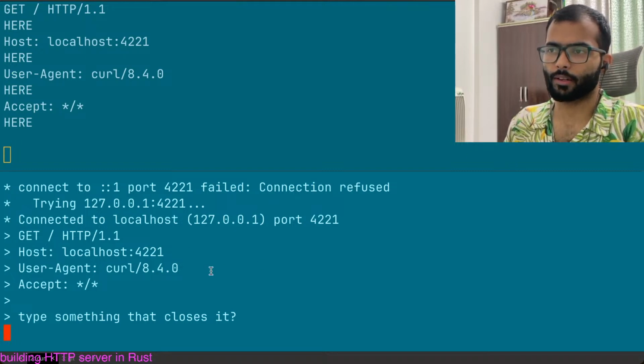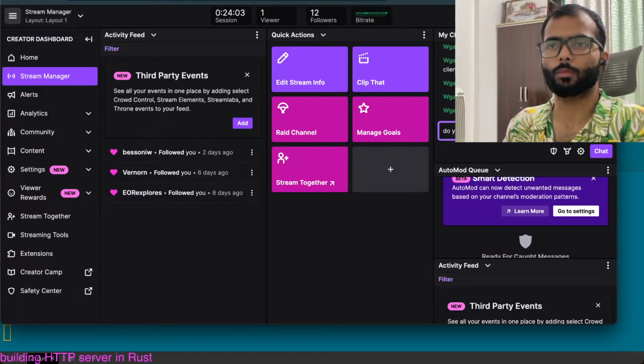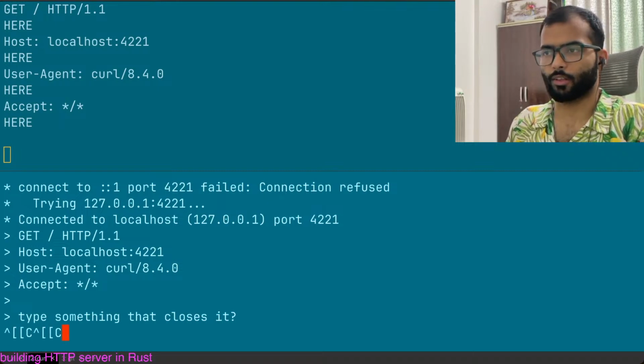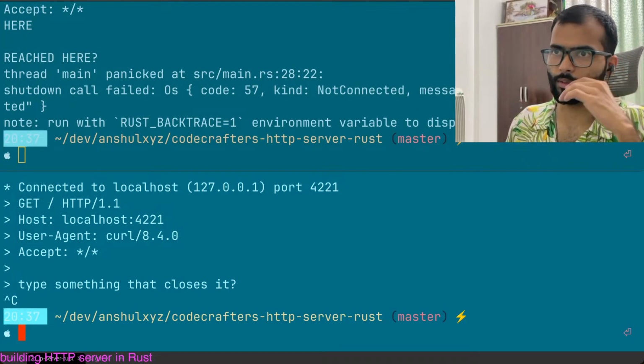Or do you think this is the correct behavior? Yeah, Control D closes it. Sorry, Control D is not closing it. But when I do Control C, then it closes.